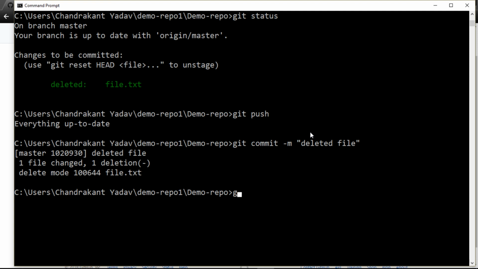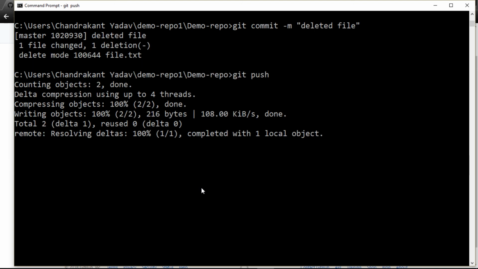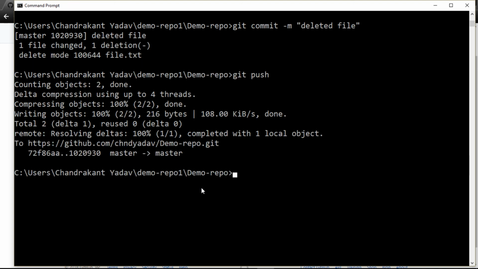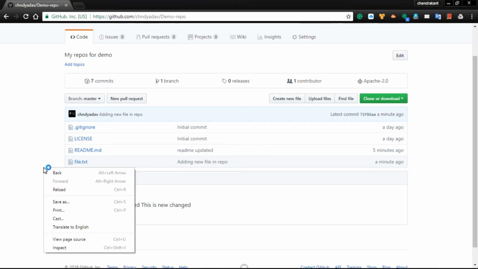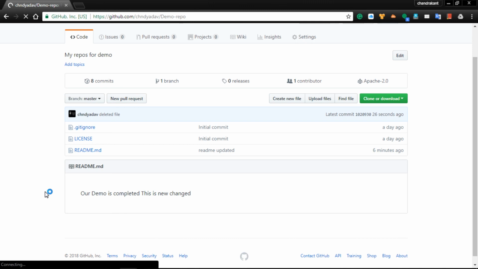Now we will push this. Once it is completed, our file will be deleted from your GitHub. To check, let's refresh this page. You can see our file has been deleted.